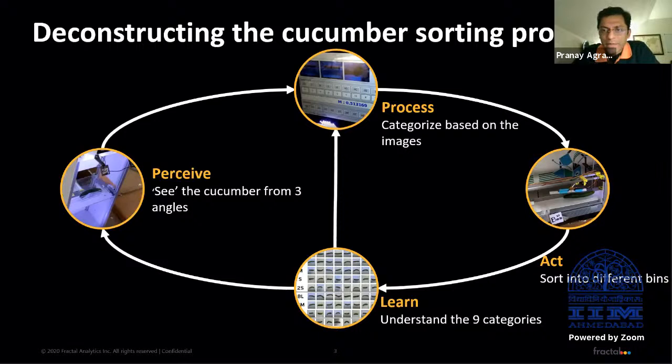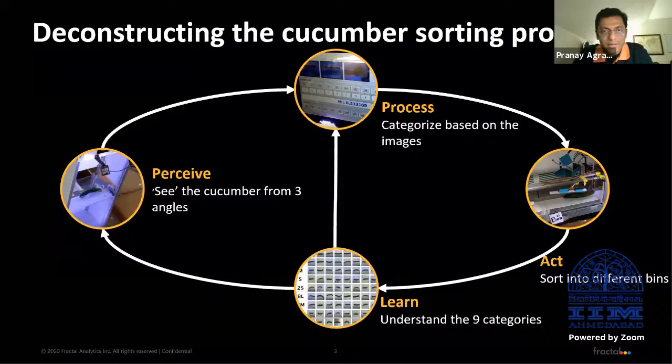He created a mechanical system, a conveyor belt if you will, where the cucumbers would roll through. The image would see it, the software would categorize it, and then that physical system would drop it into the right box. And as it dropped these cucumbers into the right box, he would get information on whether the sorting was accurate or inaccurate, and from that feedback there would be learning for the software, which would further help it do even better processing, assessment and categorization of the cucumbers.